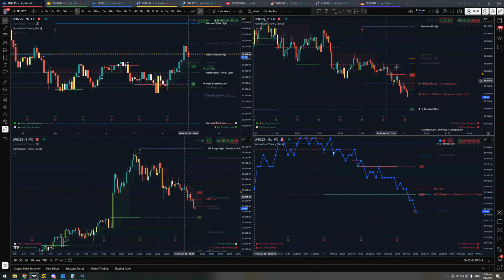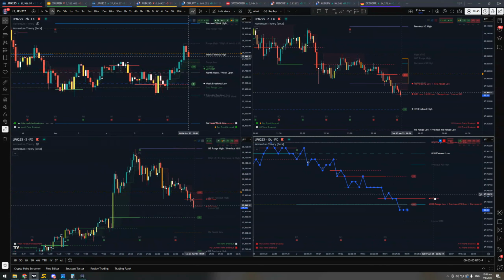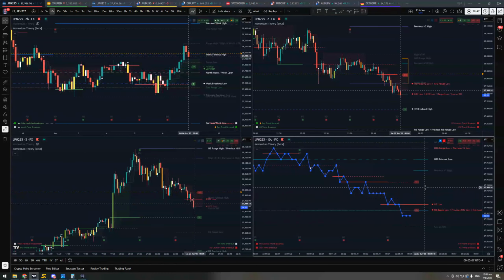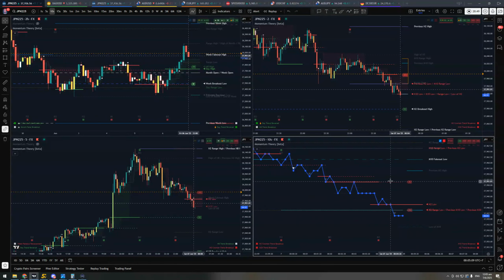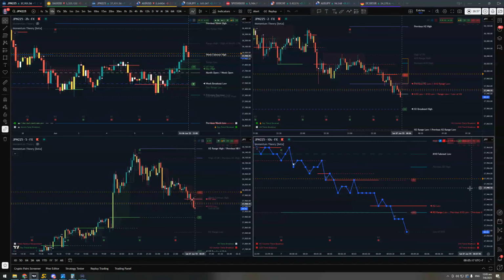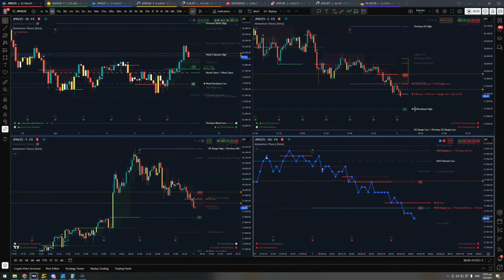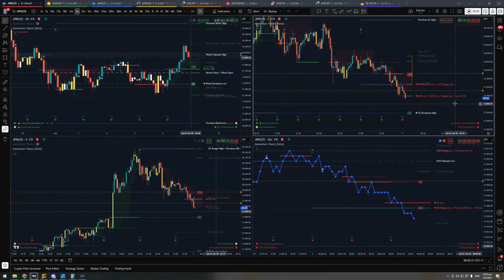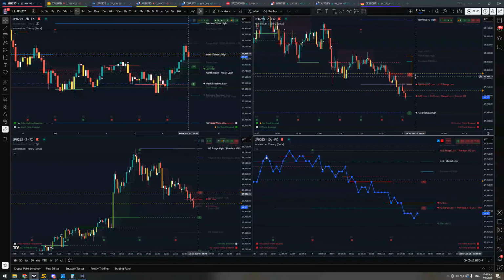Okay, so we've just pushed down even further. And now the 10 seconds looks a lot cleaner. So I'm looking for a false breakout move, flipping this level right here. This would be the first place I'd be looking for an entry. And then I'll just slowly get in as it gets back to the top if it wants to do that.